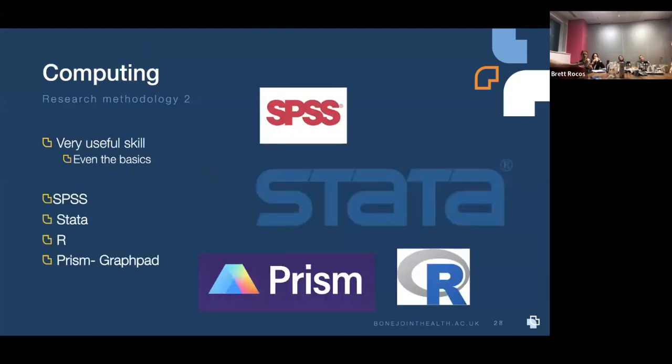So very lastly, all this statistics sounds terribly exciting, complicated. The reality is that computers do it all. You just have to know which test to do. So I use Stata, which I find useful. It's just what we used in Bristol when I was doing my MD. But there's loads of different programs, and each university will have a program, or each trust will have a program that they recommend you use. Just use that. And all these stats programs will do all these tests for you.